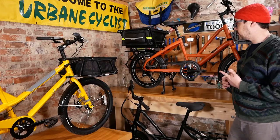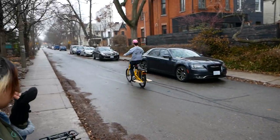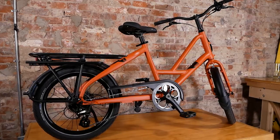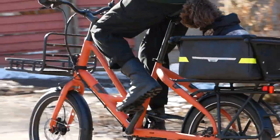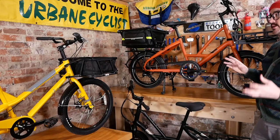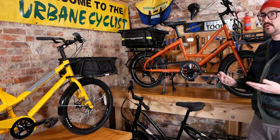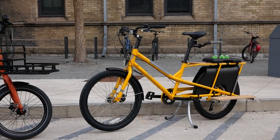The feedback we got from staff when test driving these: handling-wise the Combi is very stable — it's clearly meant to be a bit more loaded, a little heavier duty, although it's still a compact lighter-duty cargo bike overall. The Short Haul was definitely geared more like a standard bike. A lot of people noticed it has a very compact short front end meaning the handling is quite responsive and nimble, but the Combi felt a little more capable — and that's very telling when you look at the max gross vehicle weight.